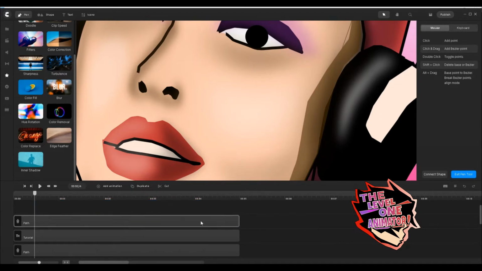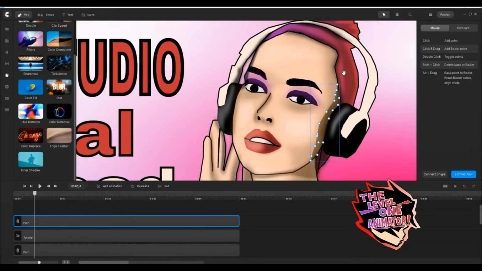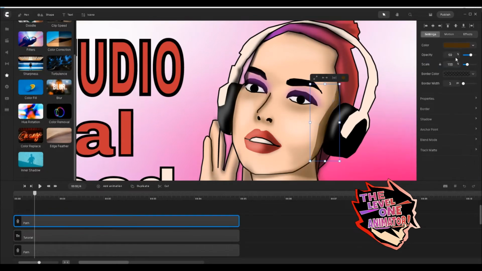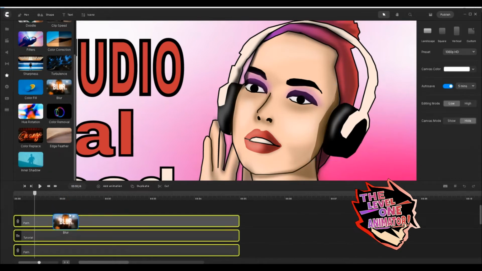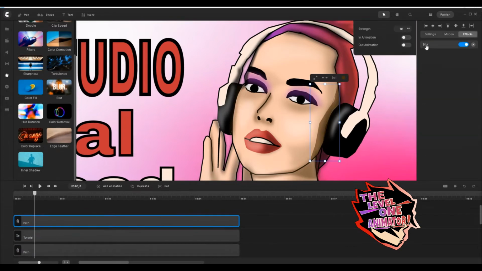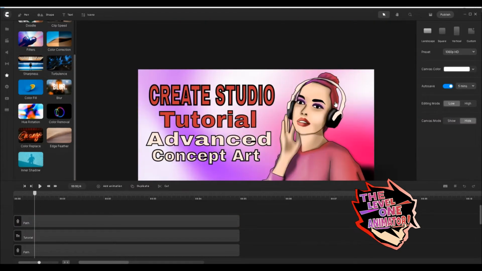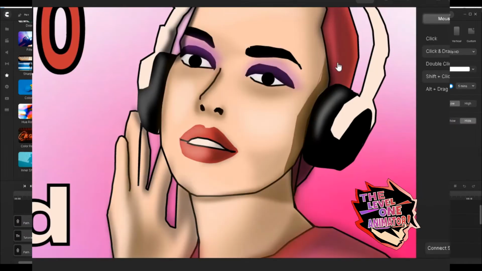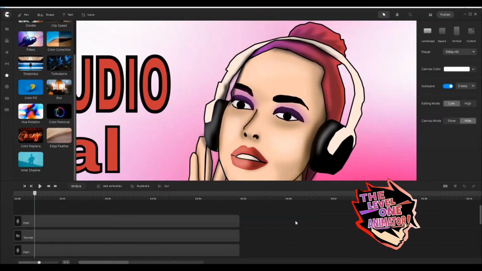So let's go back up to the shape that we made and the settings. I think we're already using pretty decent opacity settings, so I'm going to keep that as it is. And what we're going to do now is go over to blur, which in my opinion is the most powerful effect that you'll find within Create Studio, especially if you're doing your own artwork. And you'll see right now, as I'm blending this colour, how much better that looks in comparison to that other not so great shadow that we just did. The difference, you can tell immediately, is wildly better.